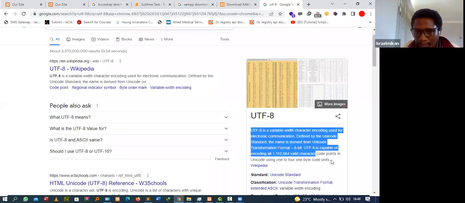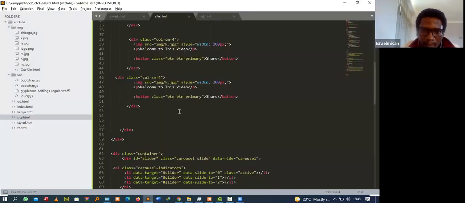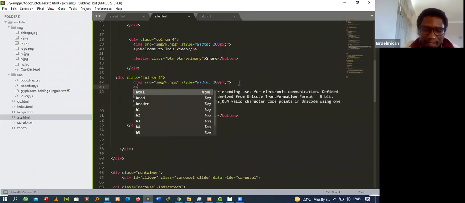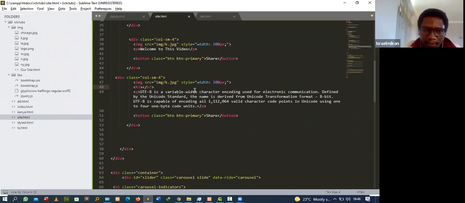Let me copy this thing so that I just add it in here so that we can have some content on the website. So even here we can add a header 3. Just say encodings, for example.